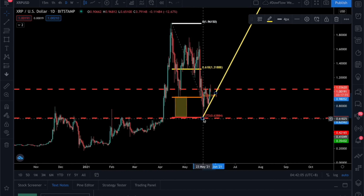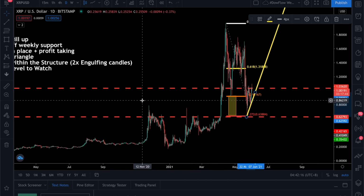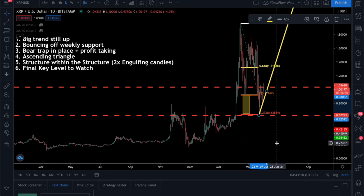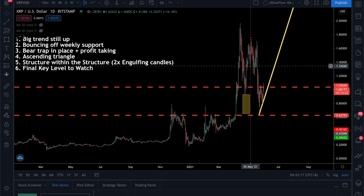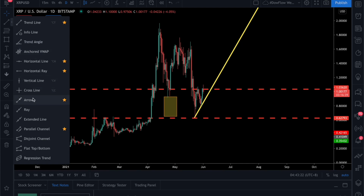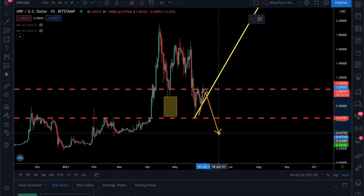So traders who shorted here, it's quite common for them to take profit at the 1.272 level. This, coupled with the support level coming in, which is rather a strong support, is why price is actually rebounding. But what got me really excited about Ripple is not just that price is bouncing off support, because price could potentially still bounce off support, something like this, do a minor bounce, and then start breaking down.